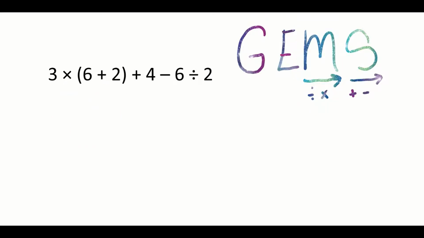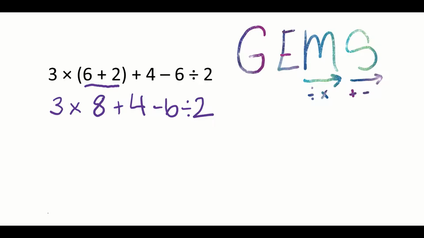Let's follow the order of operations for an expression that's a little bit longer. Following the order of operations, I know the G stands for grouping symbols. I do see a grouping symbol. I see parentheses, so that means no matter what's inside, that gets simplified first. 6 plus 2, 8. I'm bringing everything else down. I am only simplifying one thing at a time.